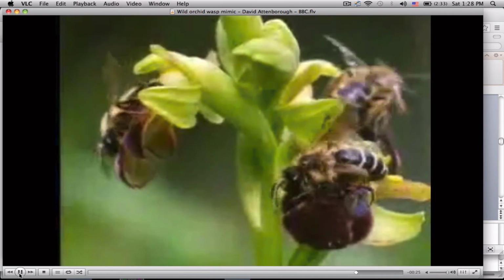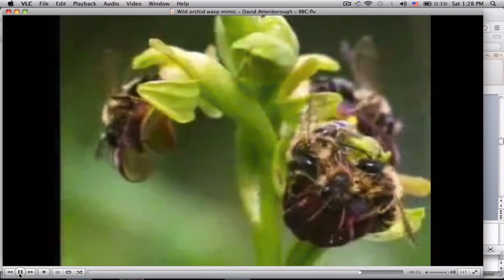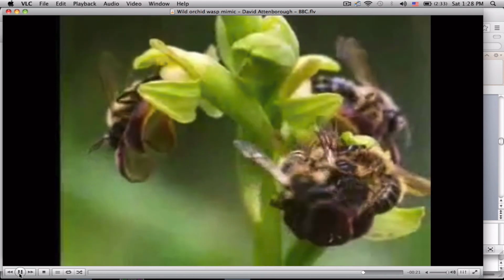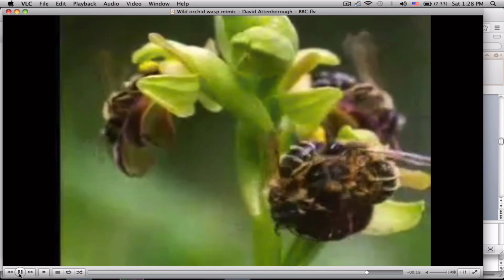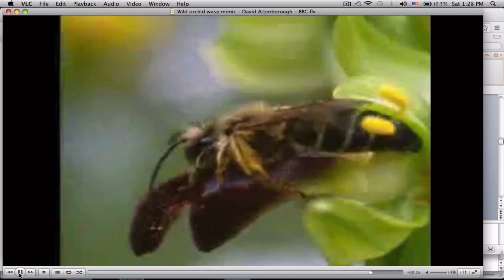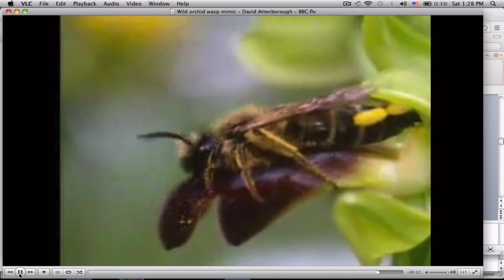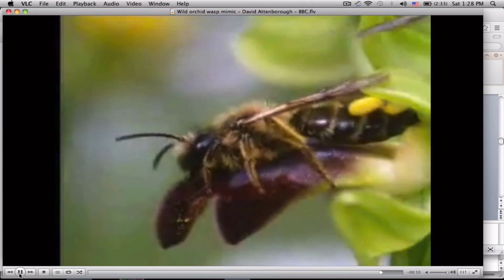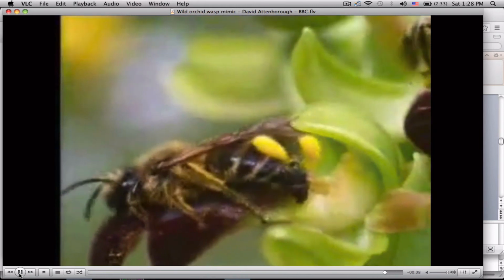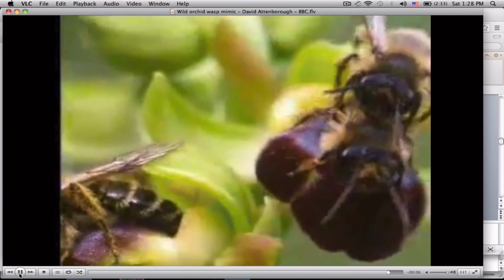The orchid's mimicry is so convincing and enticing that sometimes a flower will attract a whole scrum of sex-crazed suitors. Some are trying to get to the orchid and will inadvertently deliver the pollen. Other males, since there seems to be a full house, attempt to mate with one another.